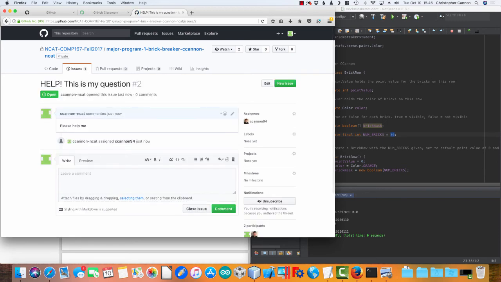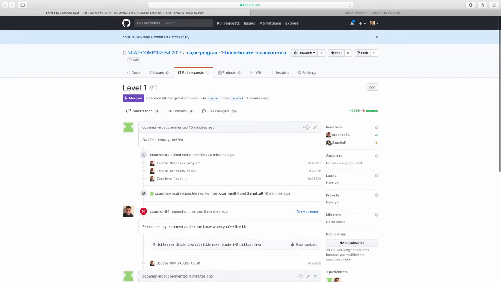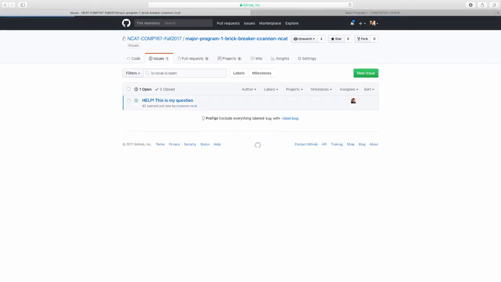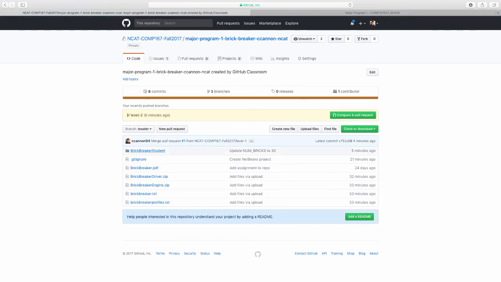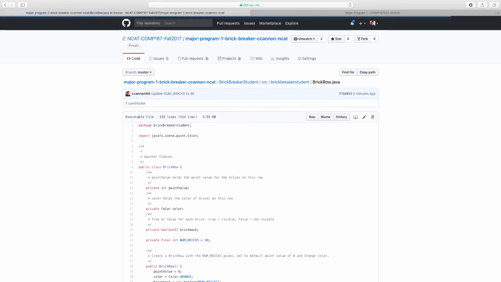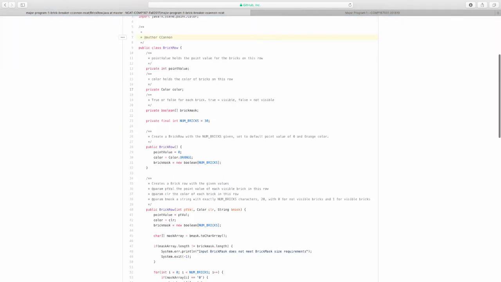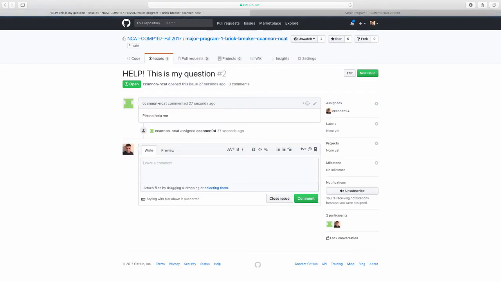This is the best way to ask for help on a major program, because when we see these issues, we can not only use code blocks and all that kind of stuff, but let's say I want to reference a specific piece of your code. I can use GitHub's tools to put that right in line.